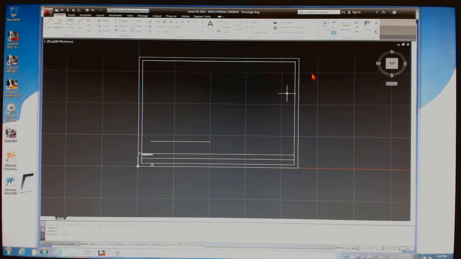But you can go ahead and write it down, because I usually go to units too and set my precision exactly how I want it. Remember, units does not set the precision of your dimension style. It just sets the precision when you're checking yourself and pulling a distance, how many numbers it's going to show you. The precision for your dimension style is set up inside your dimension style. But if you follow that checklist, you shouldn't miss anything.